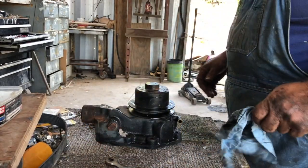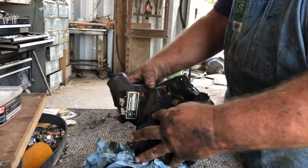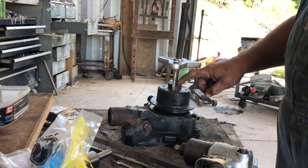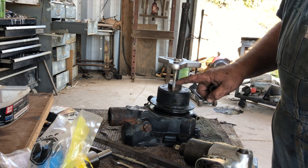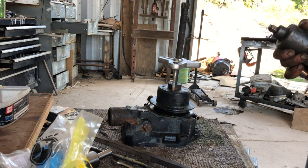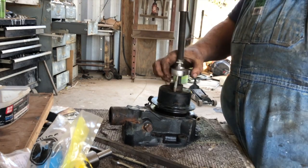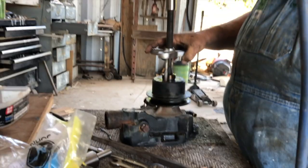Part number on the water pump. Found me a tag. I'll definitely write that number down in a book. I want to take notice that this pulley on the shaft is flush, or maybe a hair less than flush, or I'd just write down flush minus. So it means it's flush. If anything, it's going to the negative. But... Whoa, wrong damn way, Kevin. Pull your head out of your ass.